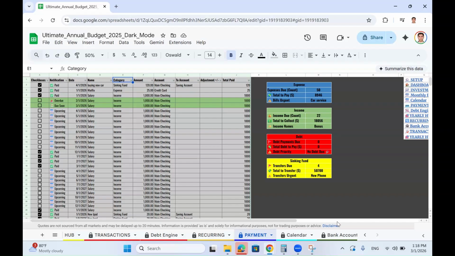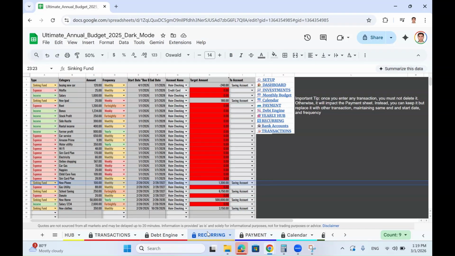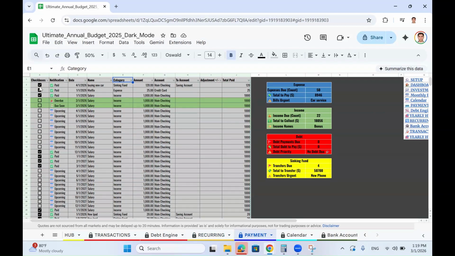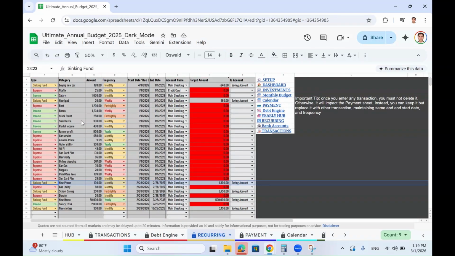Okay, guys. Last warning for the recurring sheet that I just want to make clear for you, and please follow that instruction, otherwise it will affect your data entry here. Whenever you entered a recurring payment and you already checked the paid box, if you want to remove it or change the start, the frequency or the end date, be careful when you do that. Otherwise, it will affect the sheet dramatically.